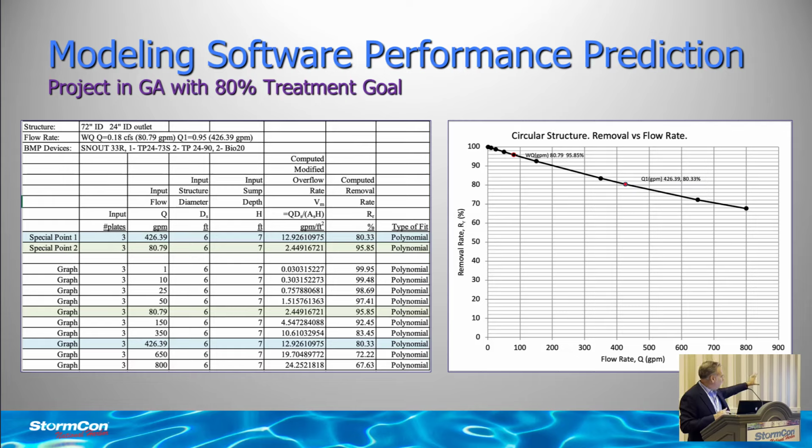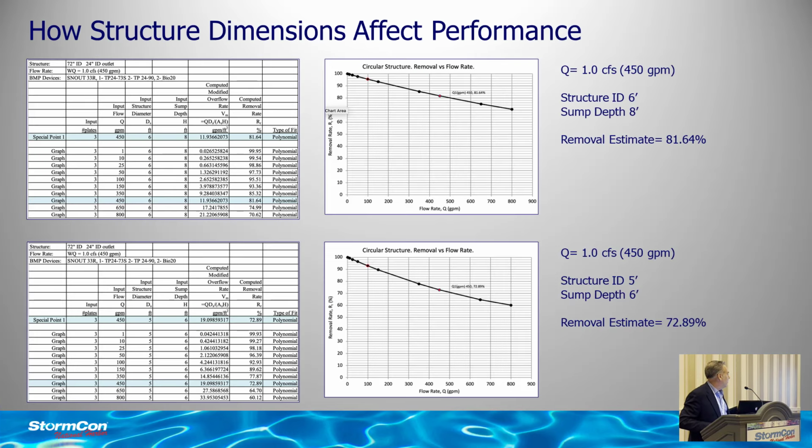So what we do then is we'll say, look, that's our recommendation. If you want 80%, this is what you're going to need to do. Now, you could use a bigger structure with a shallower sump, and we make hoods that'll fit all different size structures. So those are different options. We typically just want the structure to have enough total volume, which is a combination of the area times the sump, that will meet the treatment requirements. That's really up to the engineer or the end user. But there again, we tweaked it, and we were able to come up with an 80% removal rate.